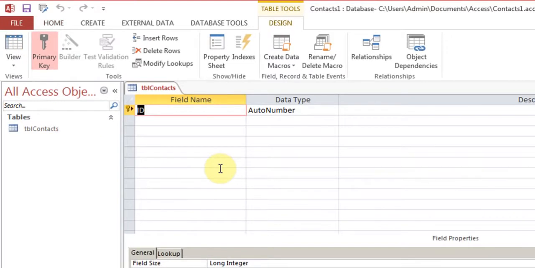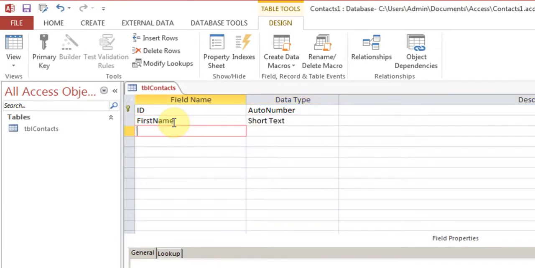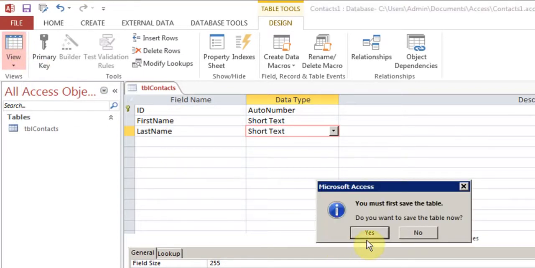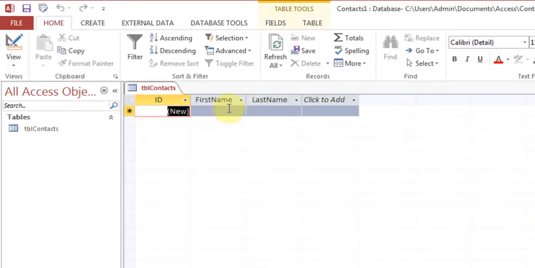Now this is where I design my table. I start typing things like first name, and I'm just using the tab key to go across, last name. So these are the fields that will show up on the top of my column heading. So I'm just going to flip over to the front end and it will ask me to save it. Everything you do in Access, it will ask you to save at the design side. Say yes to it, and you can see the first name and last name, and here I can choose to type John. Now as soon as I type John, the ID turned to 1.